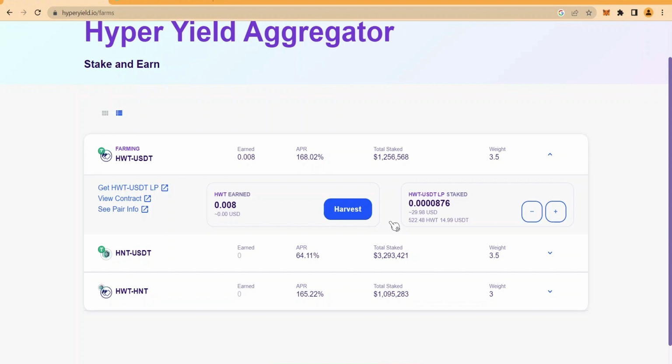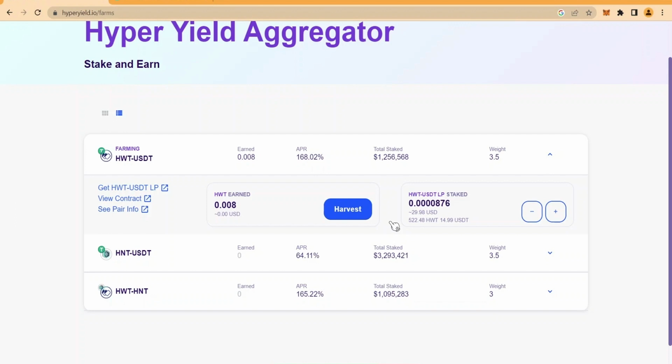For reason number one, if it wasn't obvious enough, extra rewards in a passive manner are guaranteed. Liquidity mining and the HyperYield aggregator are both excellent means of earning passive rewards, similar to how passive stakeholders earn within staking networks.